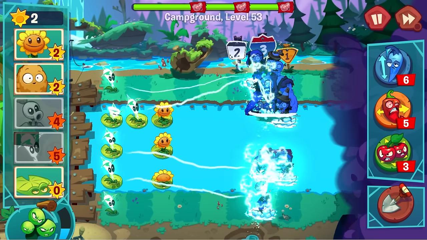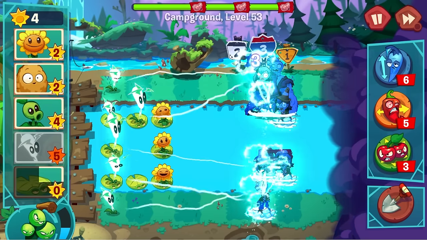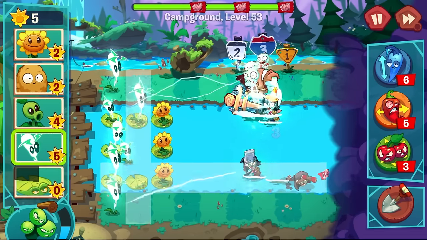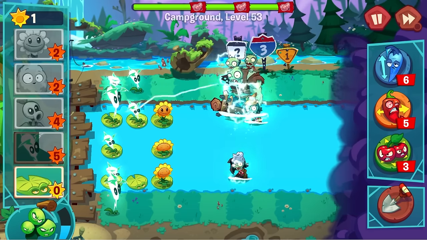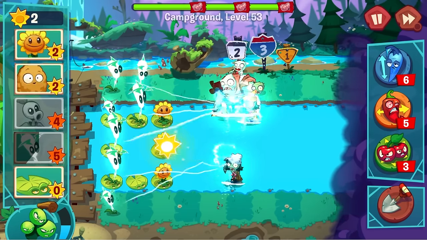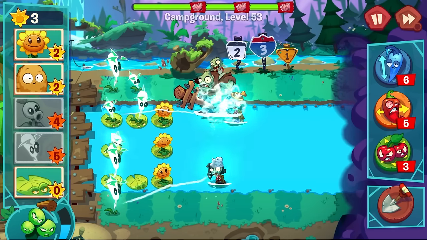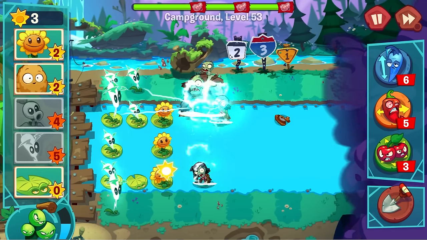Alrighty. I don't know how it's gonna go in the bottom there. Well, we have a bucket head. Let's just focus on the Gargantuar. I think the bucket head will be taken care of. Maybe. I mean, he hasn't even thrown the imp yet, but we could just drop a cherry bomb on him.